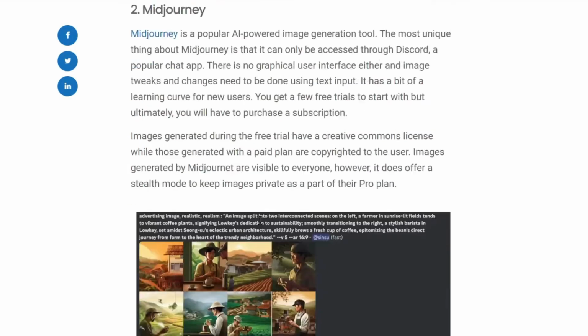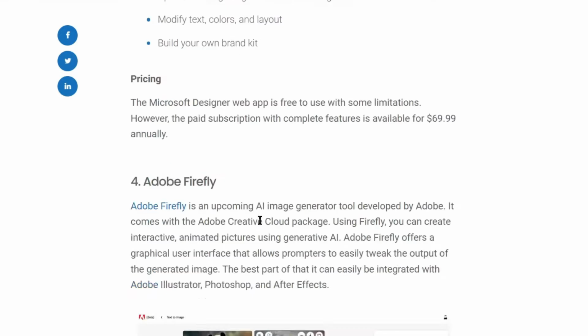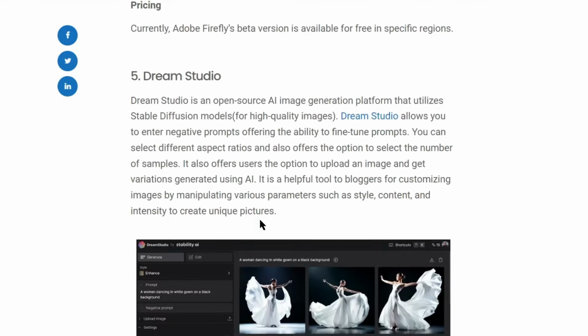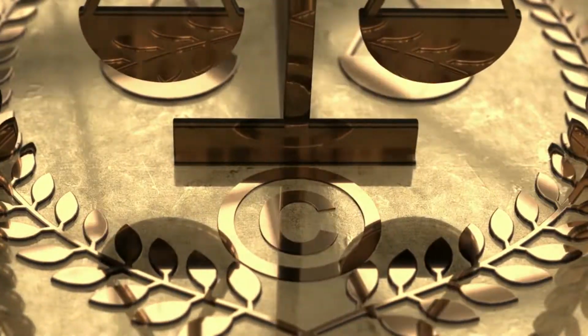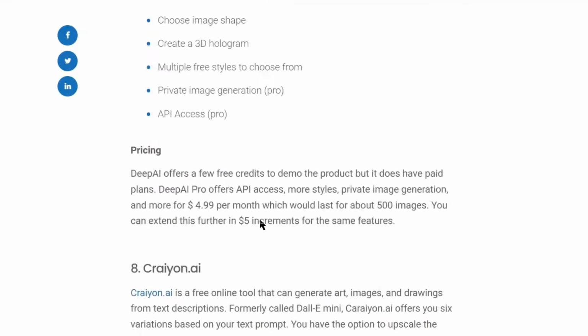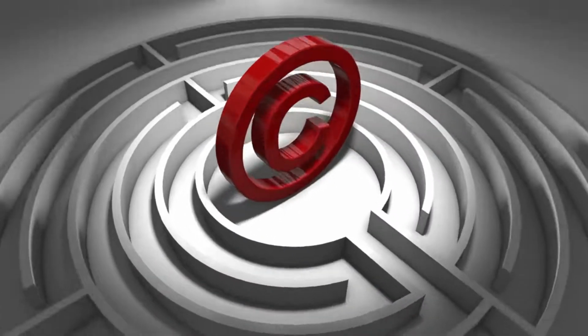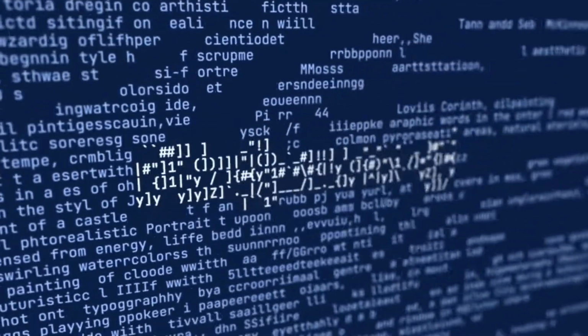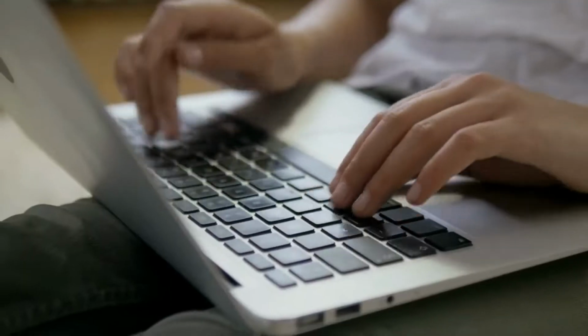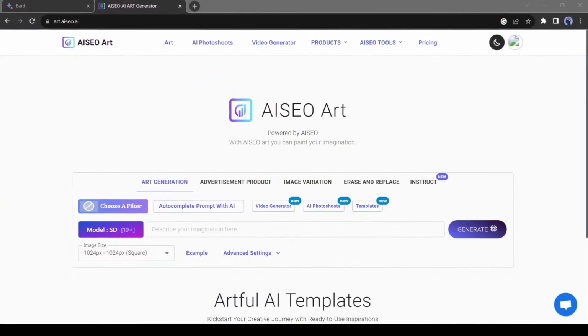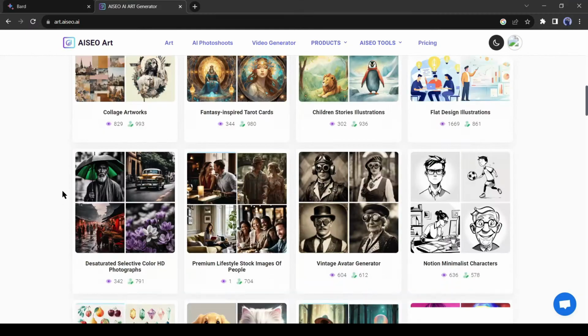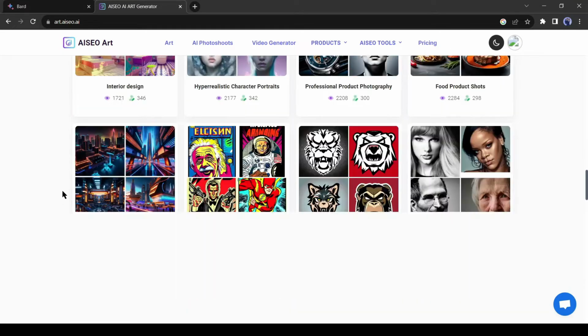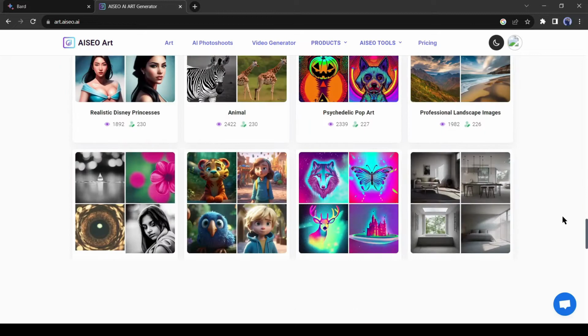Alright, now an important thing you have to keep in mind. You can find a vast number of free AI art generators on the internet. But the problem is they didn't provide a commercial license. So, I will suggest avoiding those and using who gives the commercial license. Platforms like Midjourney can be the best one. Today, I will use another one, AI SEO Art. AI SEO Art is an outstanding AI art generator, and most importantly, it provides a commercial license to us.